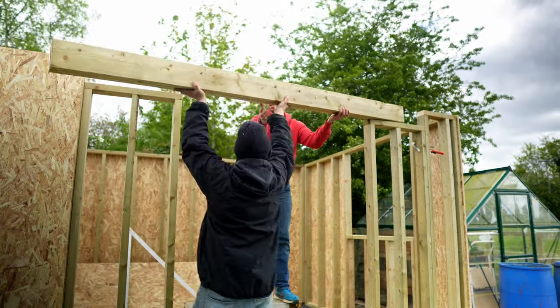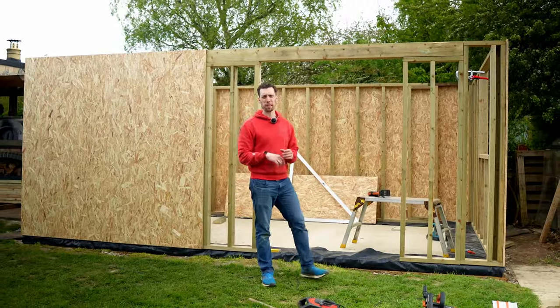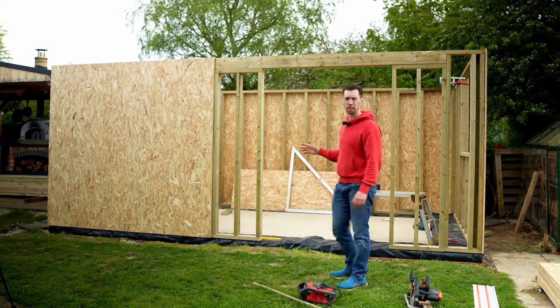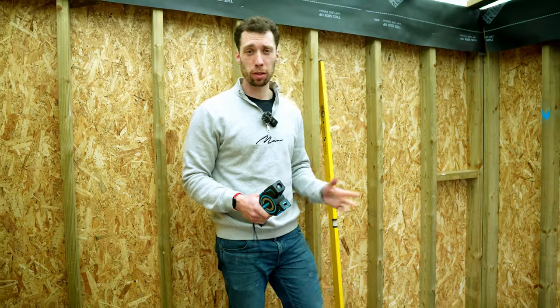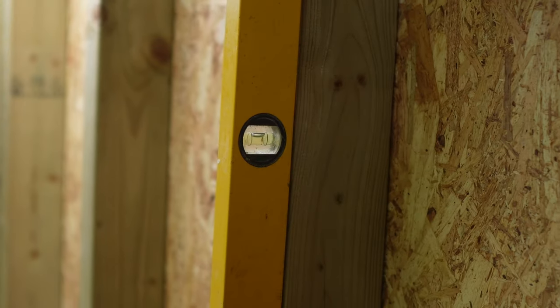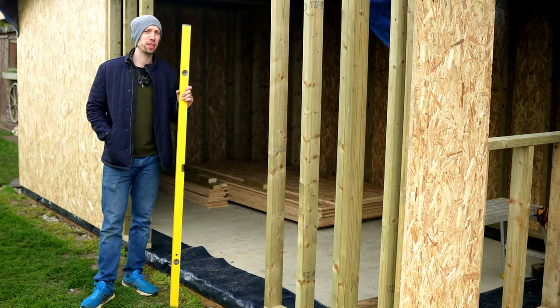The last thing we're doing before finishing up for the day is getting that beam braced along the top. We've got most of the walls and framing done in the six hours we allotted today, which is a really good job. The next morning, I checked the levels of all the walls and made sure the distance between the end walls and side walls is consistent — luckily everything was bang on.